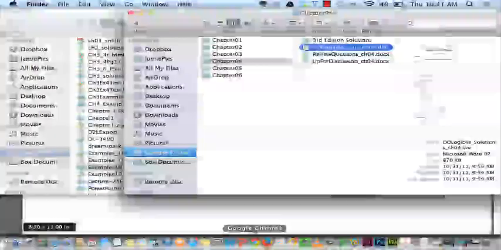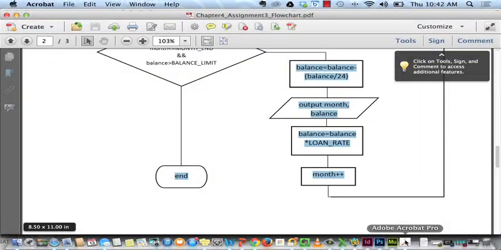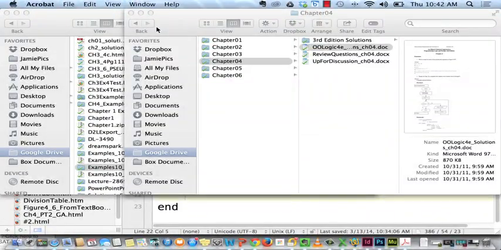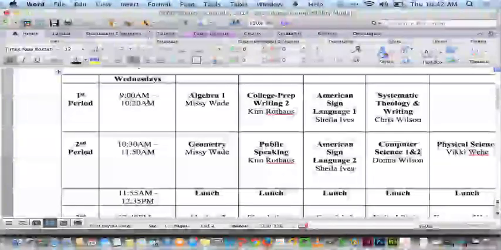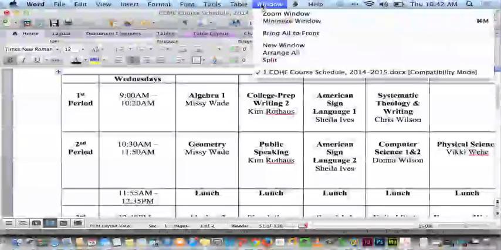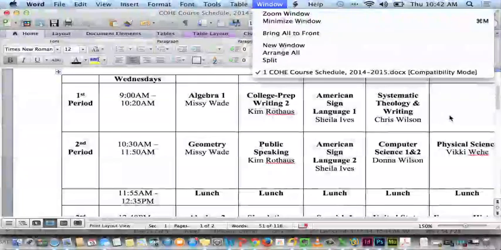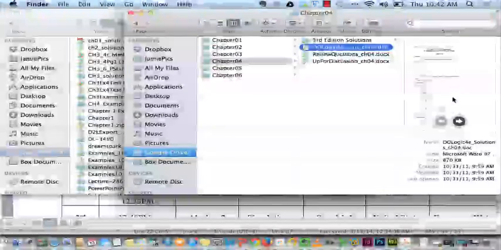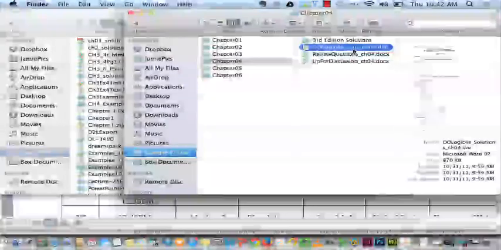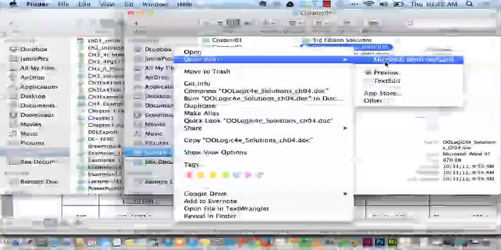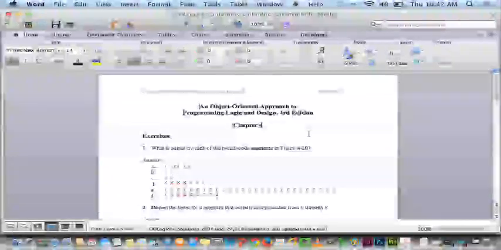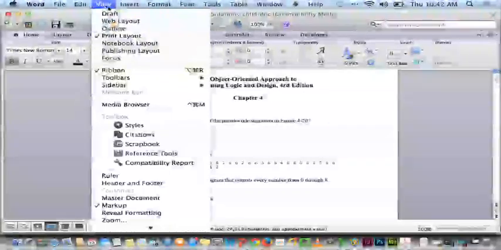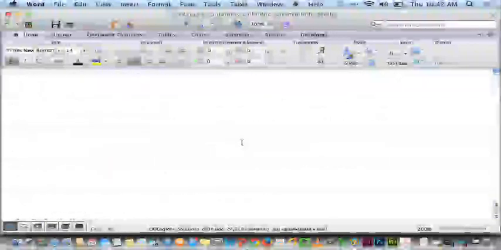Oh, that's a Word doc. Where's my window? Come on. Word, there it is.